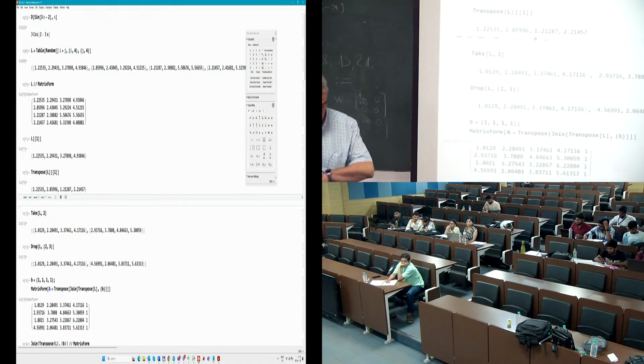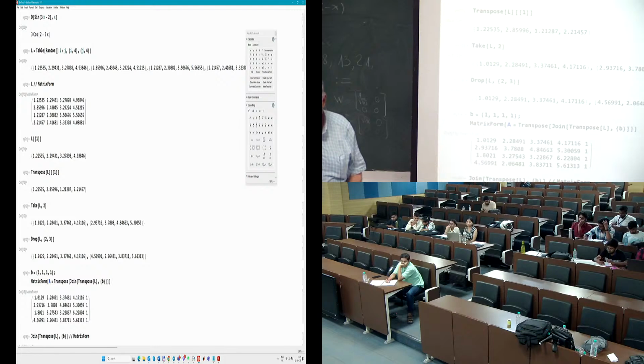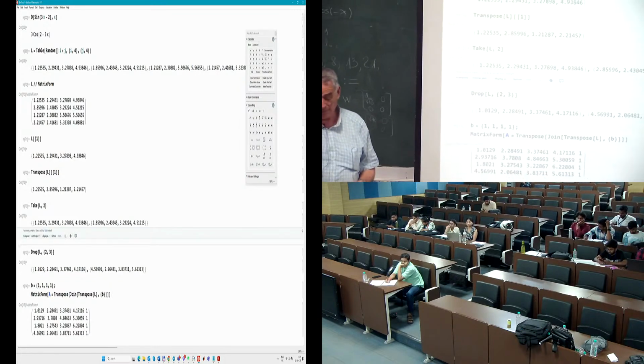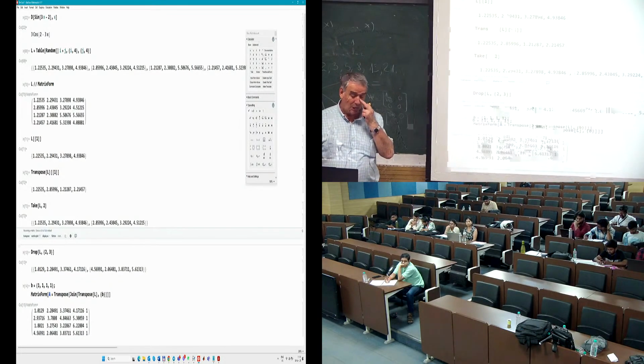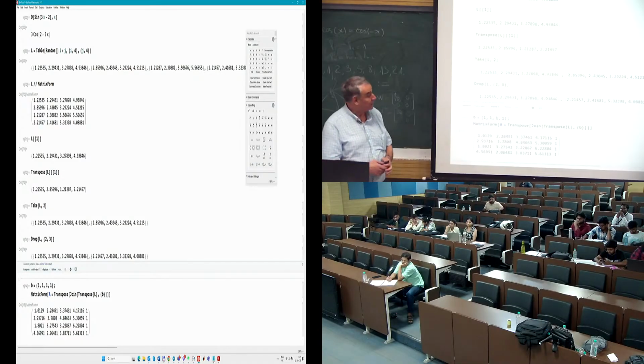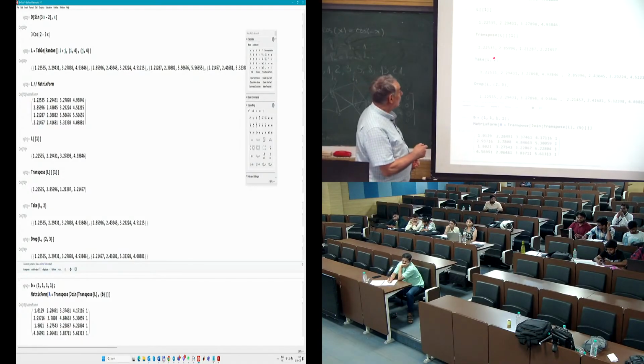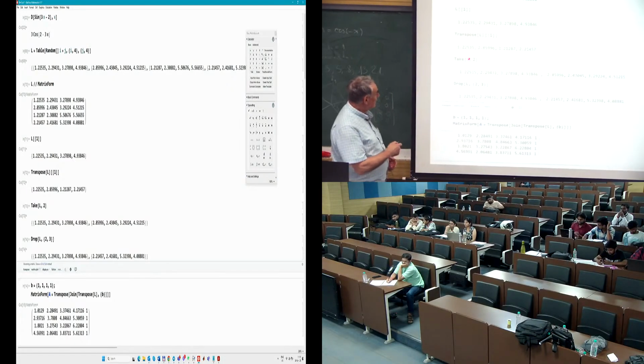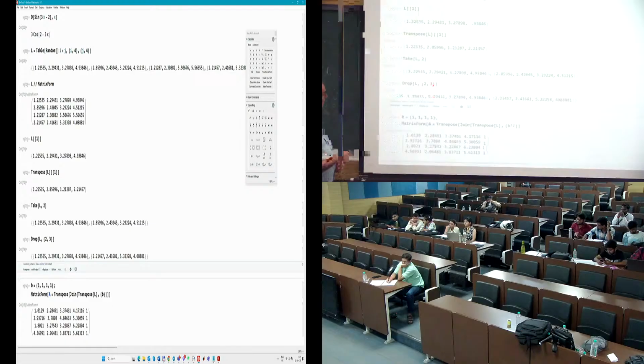We can make an approach to columns of A. Take function, give me first two, second and third row. Here Take, here Drop.